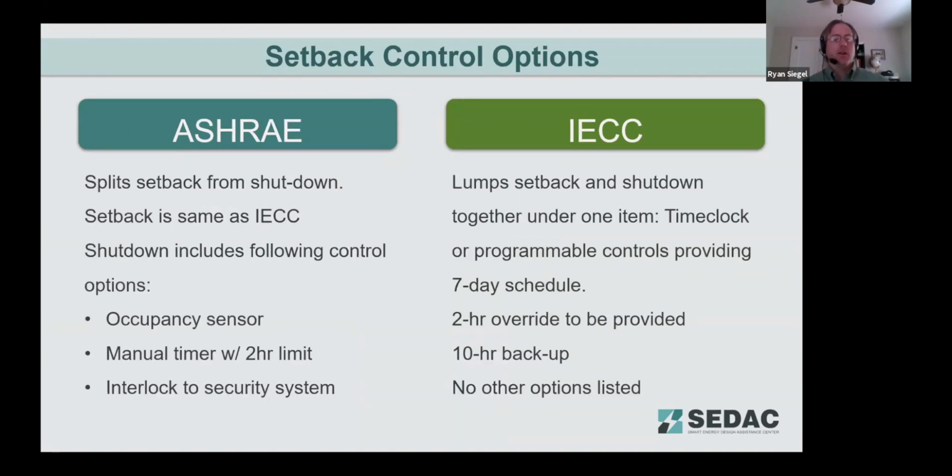As far as the setback control options, the ASHRAE standard splits the setback requirements from the shutdown, whereas the IECC marries those two together, setback and shutdown controls. And you see here there's a few differences. ASHRAE, using occupant sensing devices or manual timers and interlocks with security systems. IECC is much more prescriptive as far as scheduling and overrides and backups. So that's something to be aware of, particularly the setback and shutdown. ASHRAE splits that into two separate areas, and IECC keeps them as one.